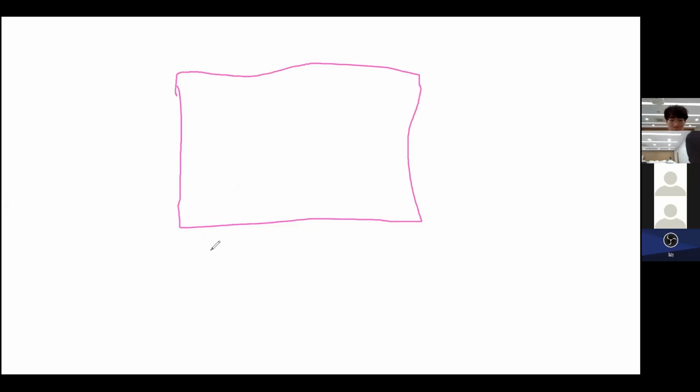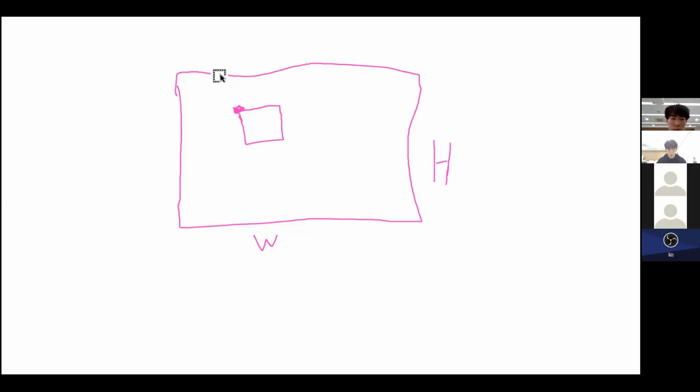So like here we have our screen. This is width and this is height. And we have our box here somewhere on the screen. This point here will be the coordinate of the box.